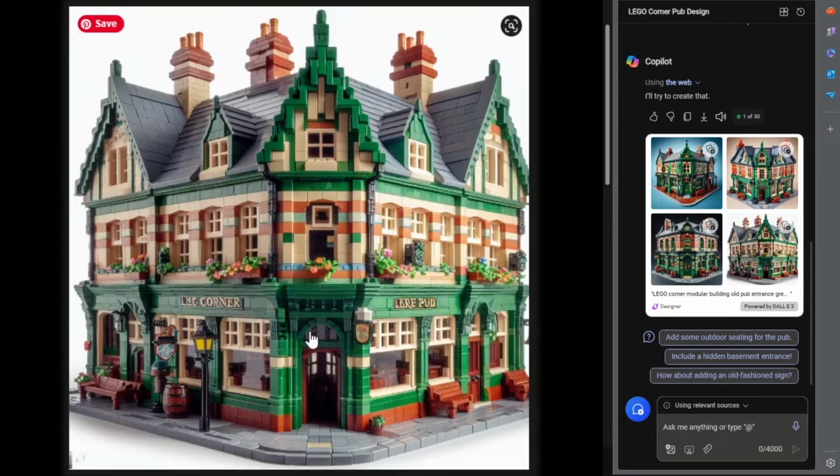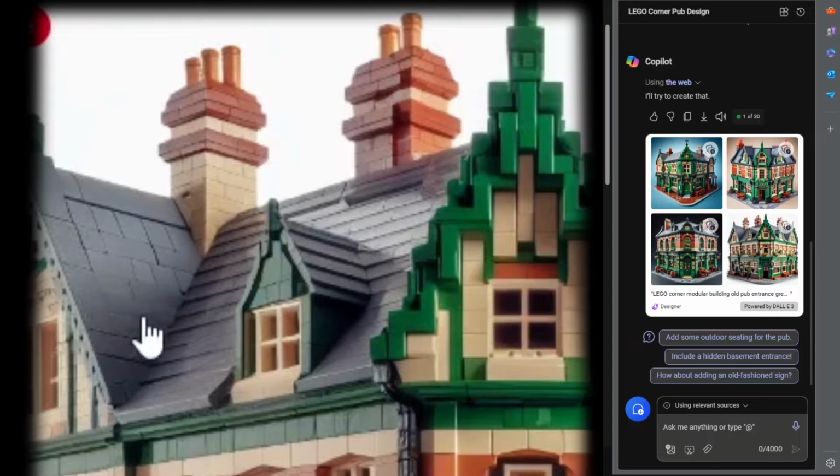For example, it looks like the roof is made out of slope bricks or maybe tiles, but I think it would actually be rather hard to produce that design in Lego, and you'd certainly struggle to make the angled roofs join in the way that's shown in this picture.